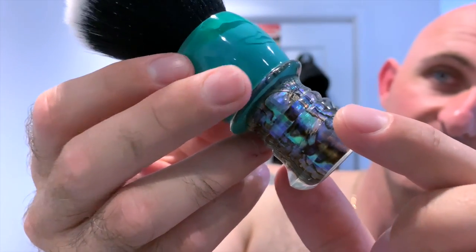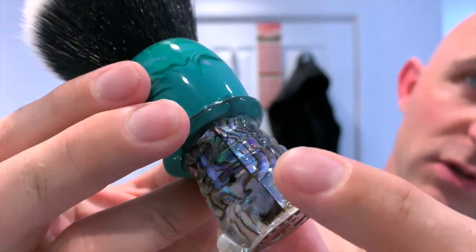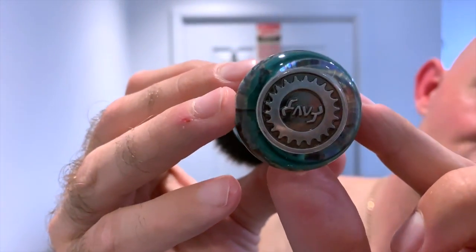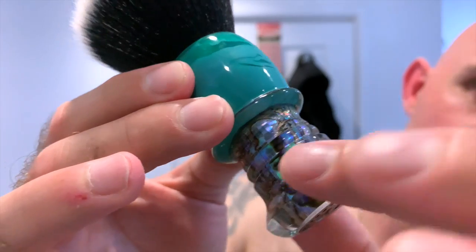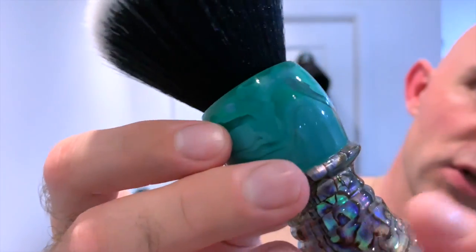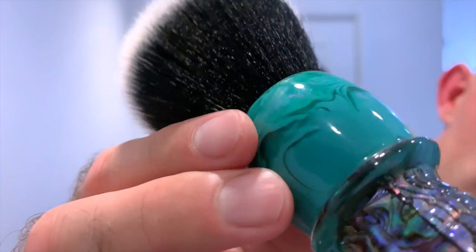The brush for today is one of my favourites in the den. There's just, in my opinion, not many nicer brushes out there. It's absolutely gorgeous. This is an Envy Shave, and it's got abalone through here. Beautiful sort of turquoise green with a shimmering purple on it. I don't know whether we can get the shimmer of the purple to come on there, probably not.